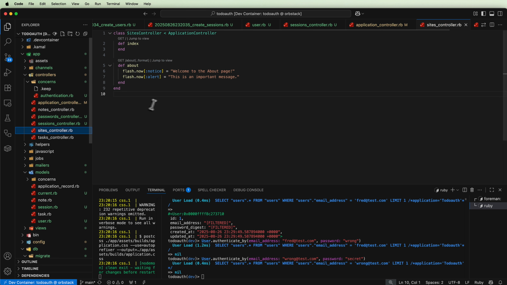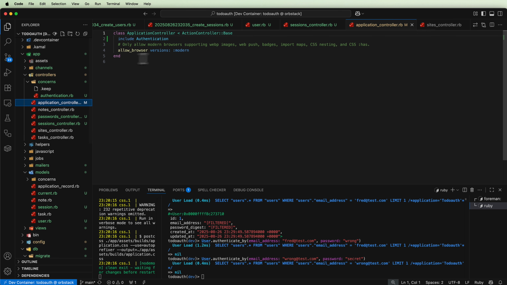So the easiest way to do that is to include it in the application controller. And if you notice, the rest of the controllers inherit from the application controller. So that includes all of our authentication logic. Now, we could put all of our authentication logic in this class, but it's called the application controller, not the authentication. So we'd have to know that we included our authentication code in here, whereas this makes it very specific that this is our authentication logic. So that's what a concern is.